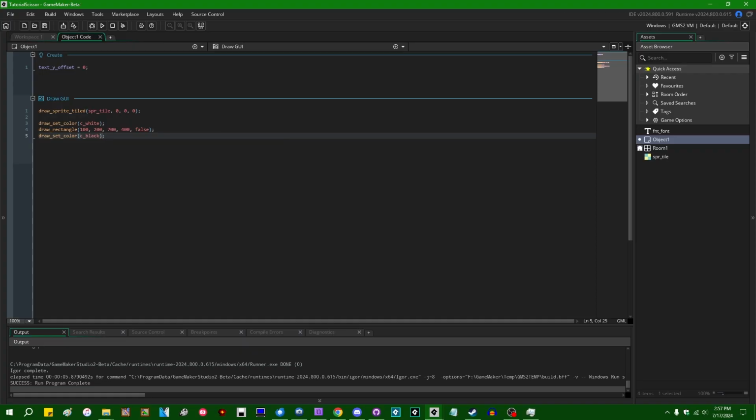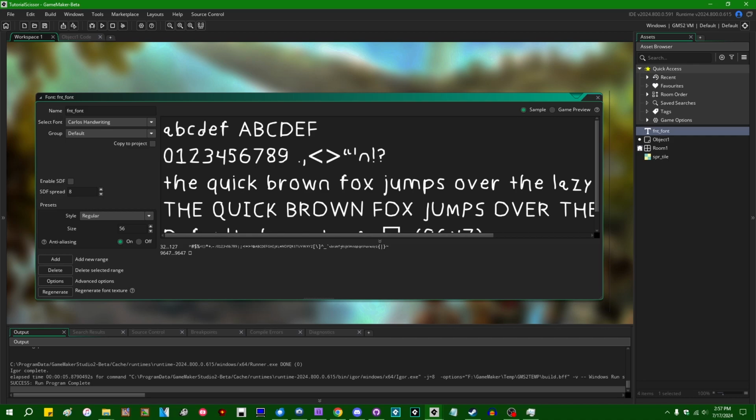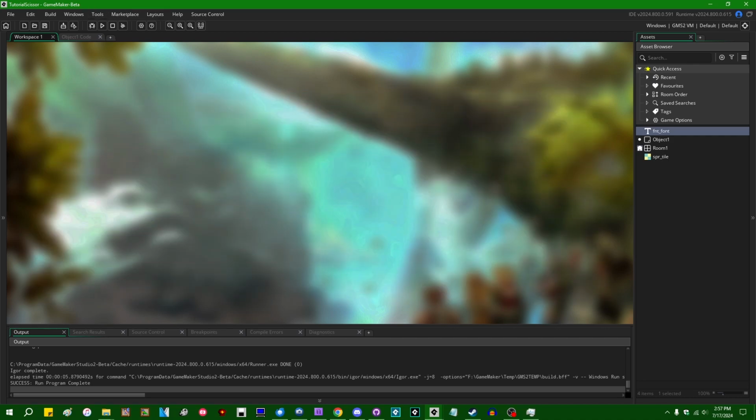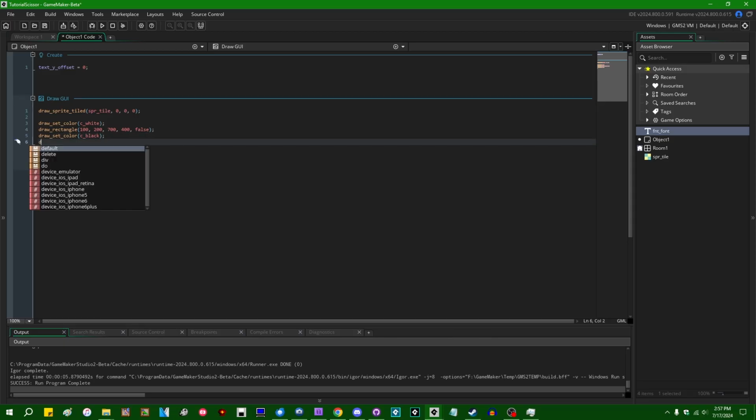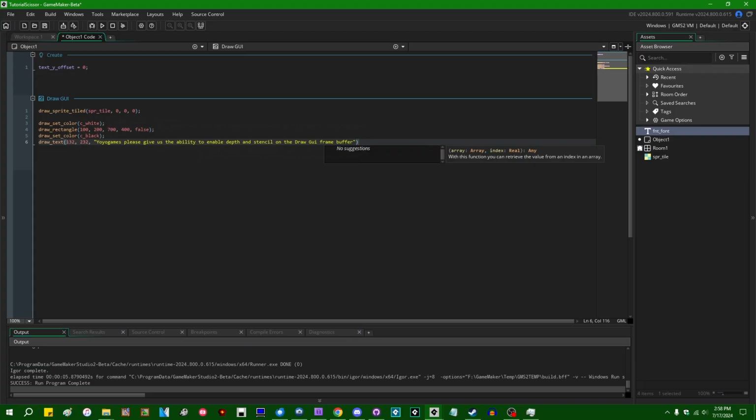Let's say that we have some text that we want to draw, and the font that I've set up for this example is fairly large. So it shouldn't take too much text to be drawn within this rectangle before it starts spilling out. And if I were to just draw some text, draw text, what do I want to say? Firstly, position, let's draw it at 132 and 232. And, what do I want to say? Some completely random text.